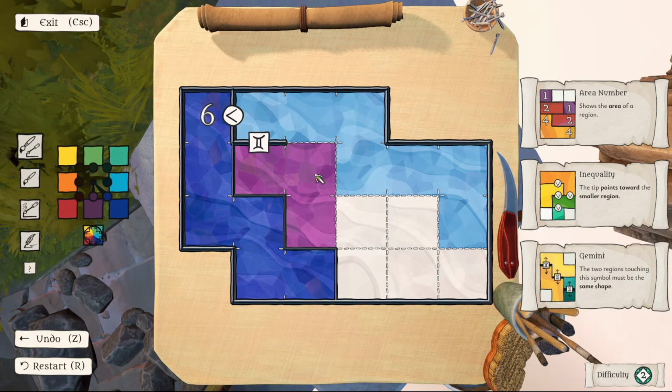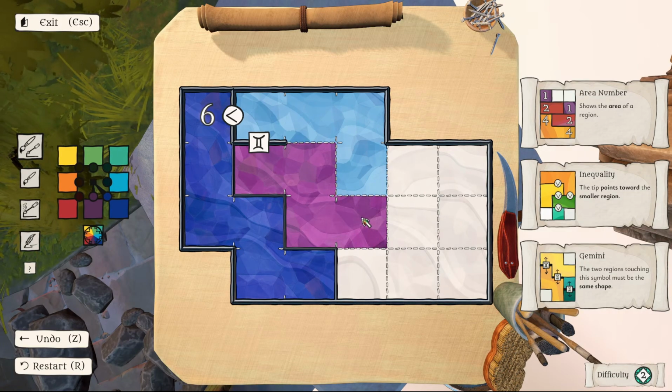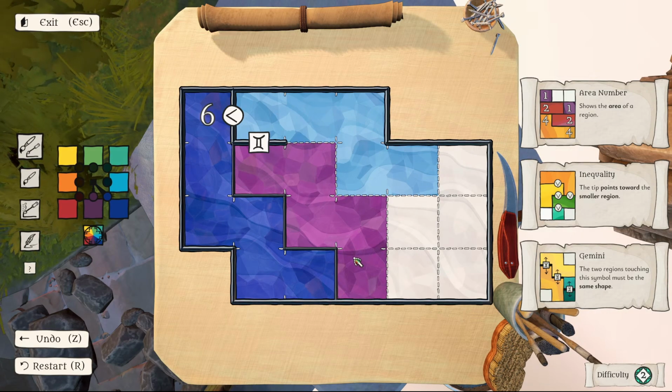3, 3, and 1. I don't know how to make these the same. Okay, it doesn't necessarily do that, I guess. It does at least this. That does that. So this has... Yeah, it does have to do that. I guess this could go down.